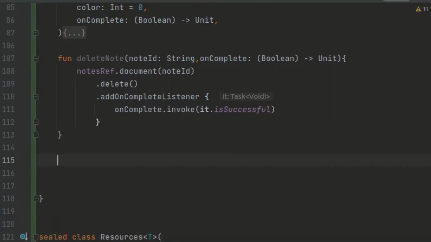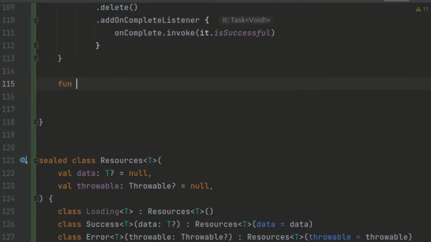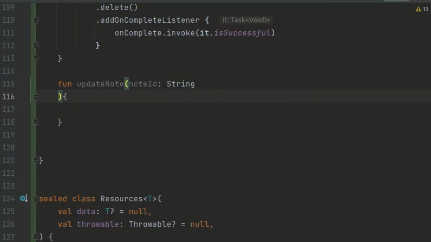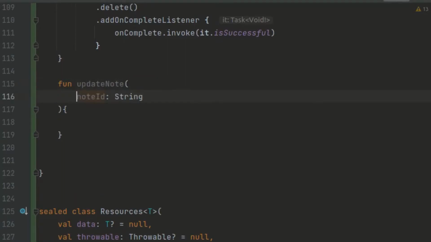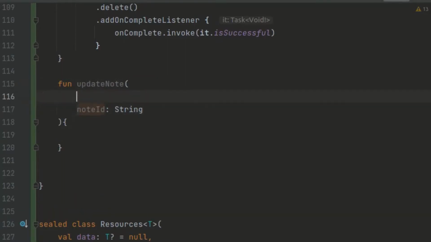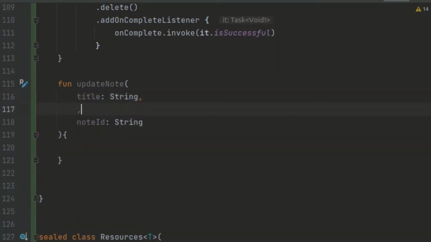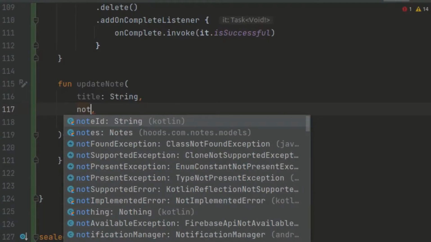Now let's create here another function which is going to help us to update the node. Okay, so before we update here our node, we have to add other parameters which we are going to update. So here we have obtained the node ID. So we can just define here another parameter, for example, the title, also the actual note.